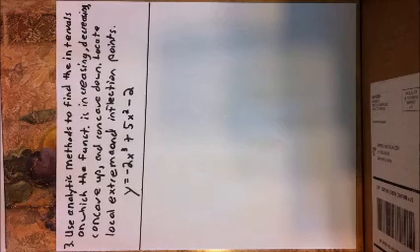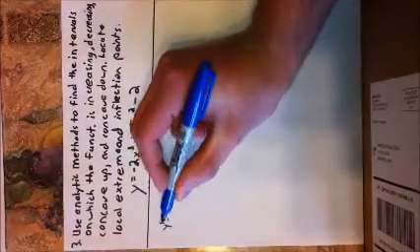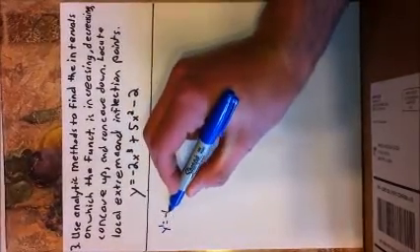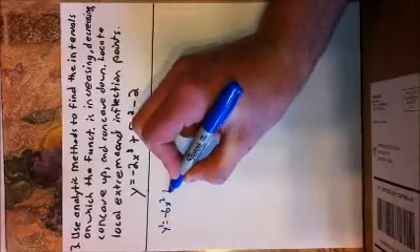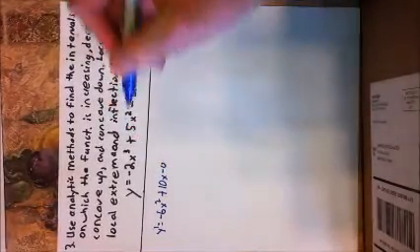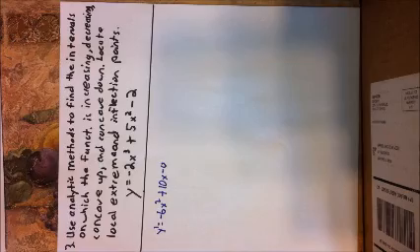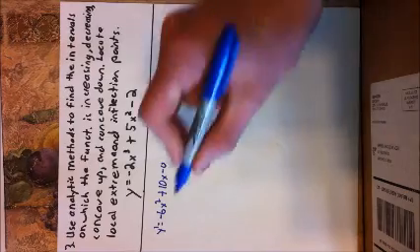Our first step is going to be to take the first derivative of the given function. We're going to write y prime equals negative 6x squared plus 10x minus 0. Now you don't have to write the minus 0. I just did because next we're going to set this equal to 0 and solve for x. To do this, we're going to use the quadratic formula.